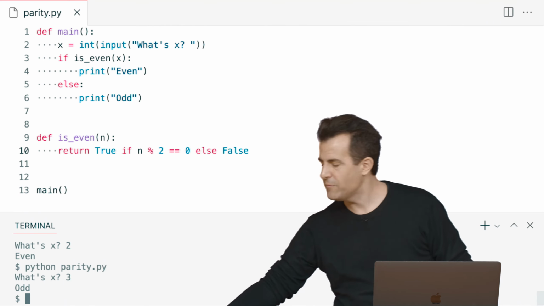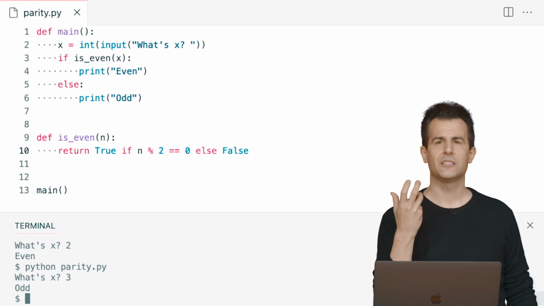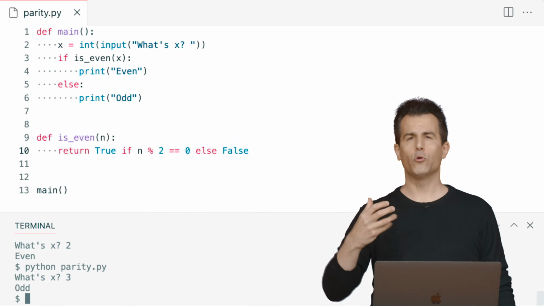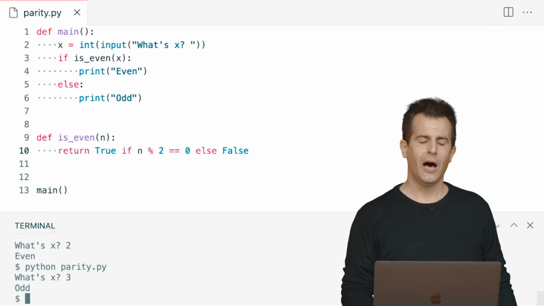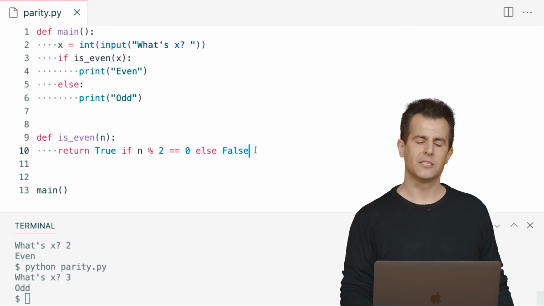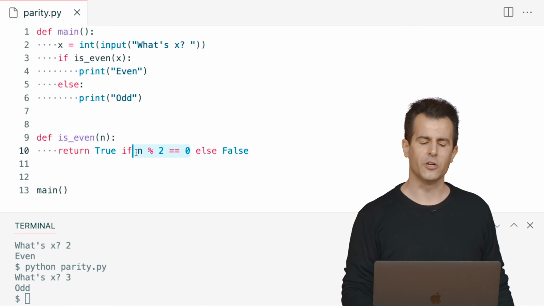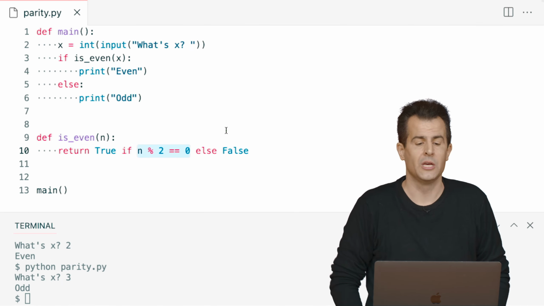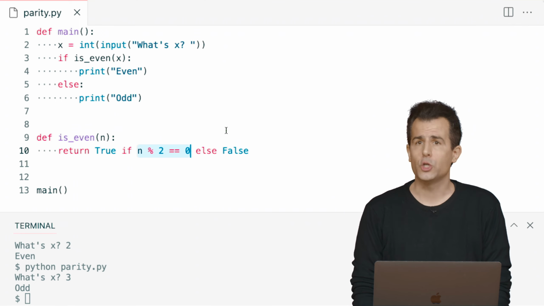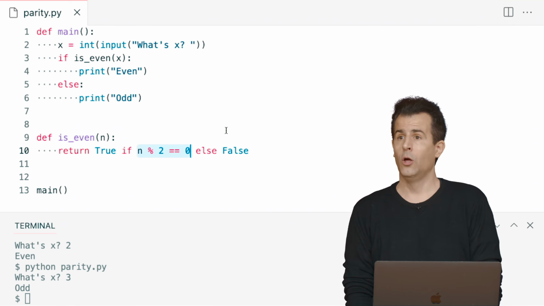But I can refine this even further. And again, consistent with this idea of not just writing correct code, but writing better and better code, but still keeping it readable, I can do one even better than this. Notice this value here is my Boolean expression, and it is going to evaluate to true or false. Is n divided by 2 having a remainder of 0 or not?